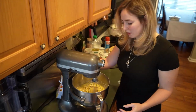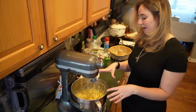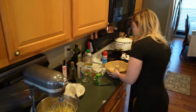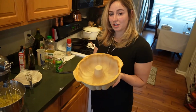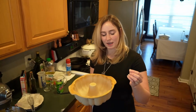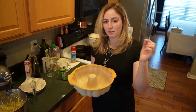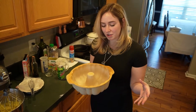Now that that's all incorporated, I like to let most of the batter drip off of this, and while that happens, I'll go ahead and get my stone set up. You want to use a Bundt pan. I have also turned it into cupcakes. You just lengthen or shorten the amount of time with cupcakes until you can stick either a toothpick in it or a cake tester and it comes out clean. So typically that's about 12 to 15 minutes for the cupcake version.